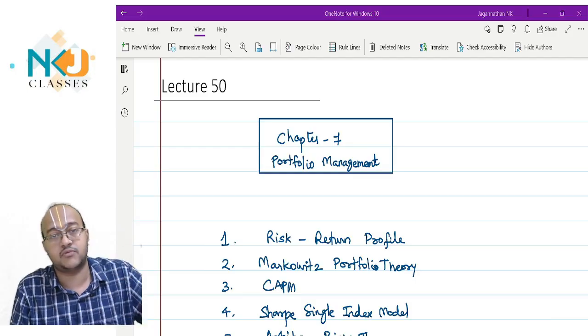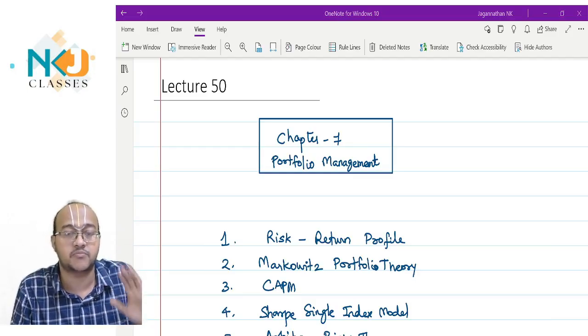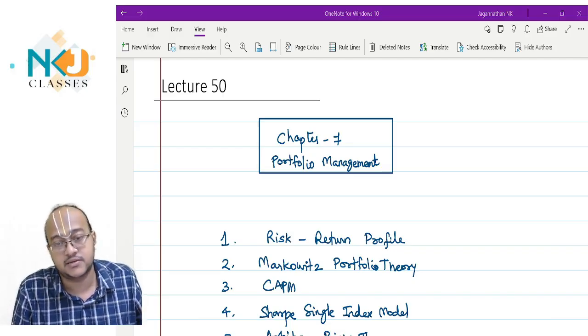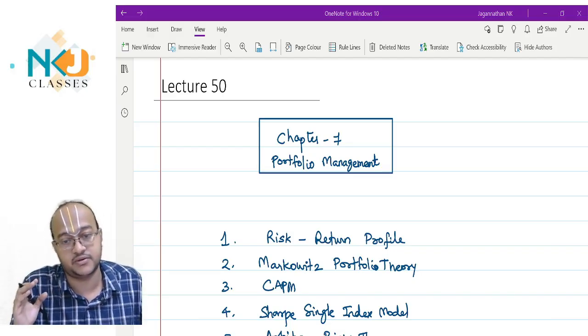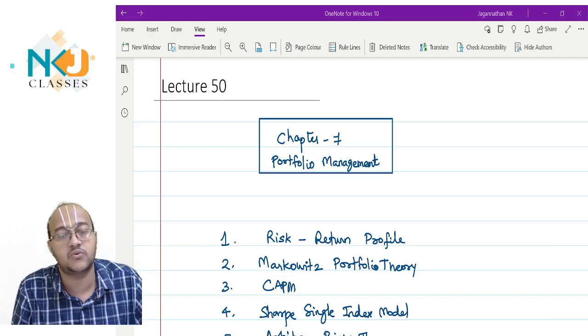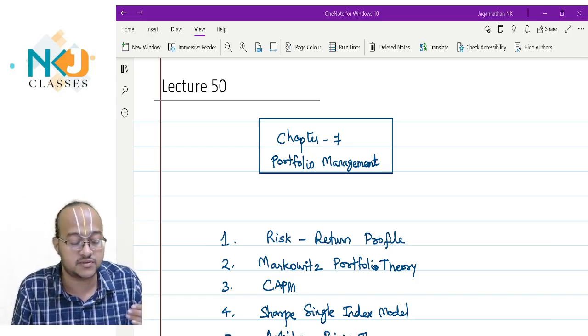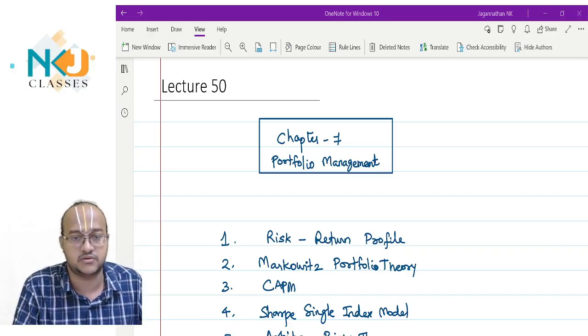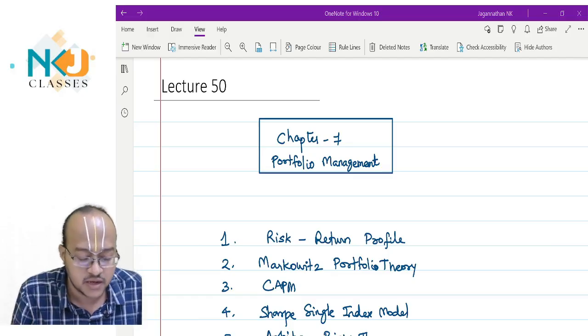See, the first segment we are planning to discuss is the risk return profile. We will see how to find the risk and return of individual securities as well as a portfolio of securities. A portfolio is nothing but a group of assets. So how to find portfolio return and risk, we will see. All this we will see under the risk return segment, and a few other discussions, correlation, covariance, all these things, we will discuss under the risk return profile.